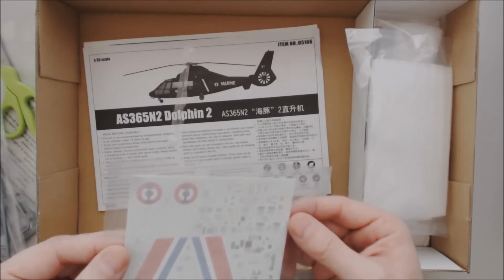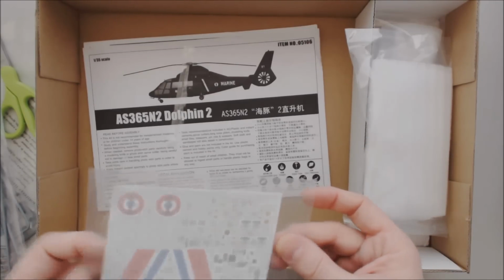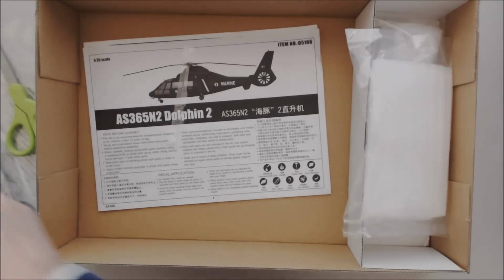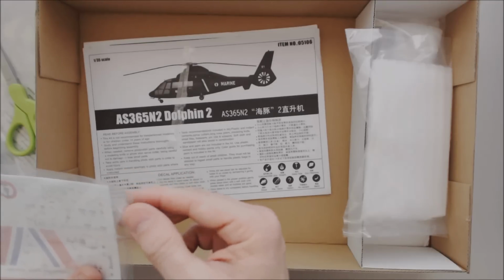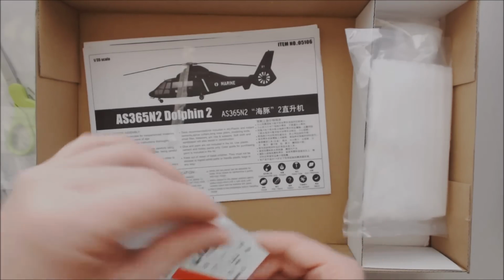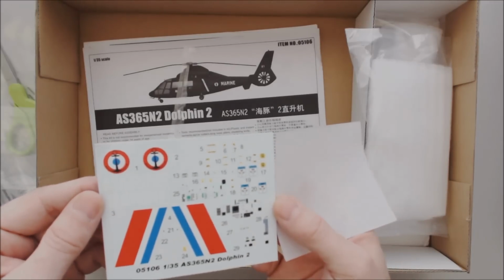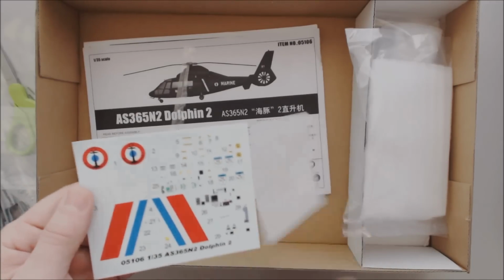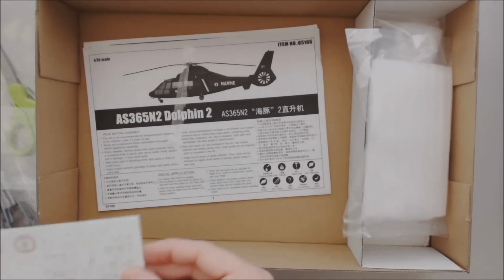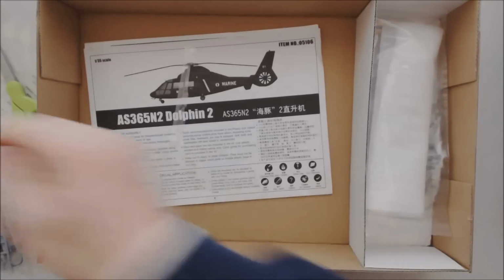Here are the decal sets. So there is just the one country decal option here. Sure, you could get some other aftermarket potential if they're not out now. They may be out. This kit, I believe, came out a month or two ago. It does look like it has a lot of very small markings in here. So for 1/35th scale, that's quite impressive in terms of just the size of the decals.